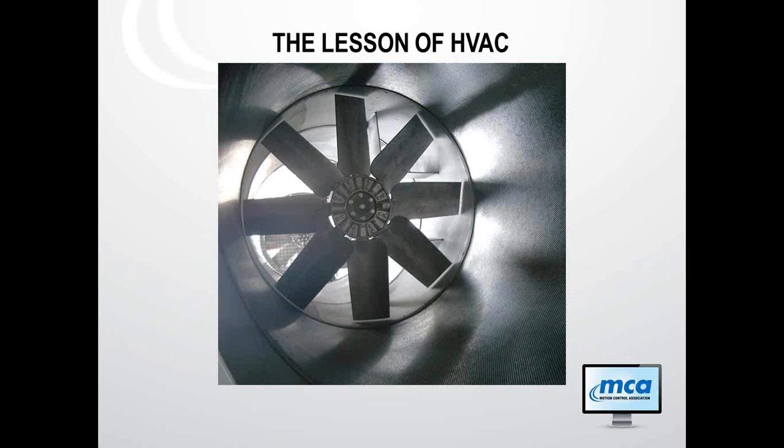Again, the thing that prompted this whole discussion is sort of a peripheral example. Fans, for years it was fixed-speed motors, fixed-speed fans, and that worked fine, but it was also spending a ton of energy because it was all or nothing. And somewhere along the line, some bright person got the idea of using variable speed motors on fans, and all of a sudden you started having important benefits coming out of that. You have lower power consumption, increased efficiency, you're wearing your fans out less, so you cut downtime. That means less maintenance.